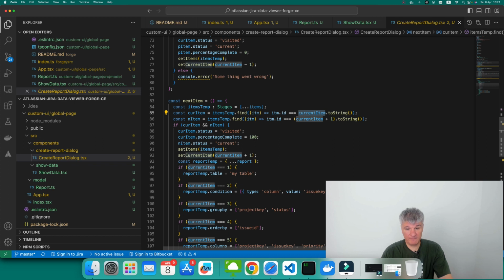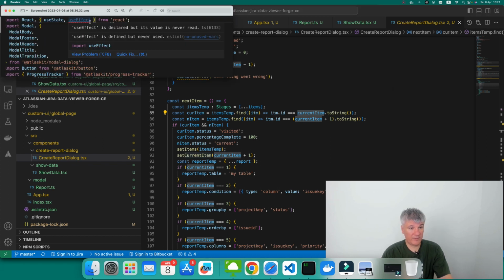The next thing, okay, let's have a look at another error. Another error I've got, for example, you see here useEffect. I used useEffect in this file before, then I deleted it, and then the dependency is still there, the import is still there, and it tells me, no, delete it because you don't need it. Okay, I deleted it and everything is fine. Let's have a look at the next error.